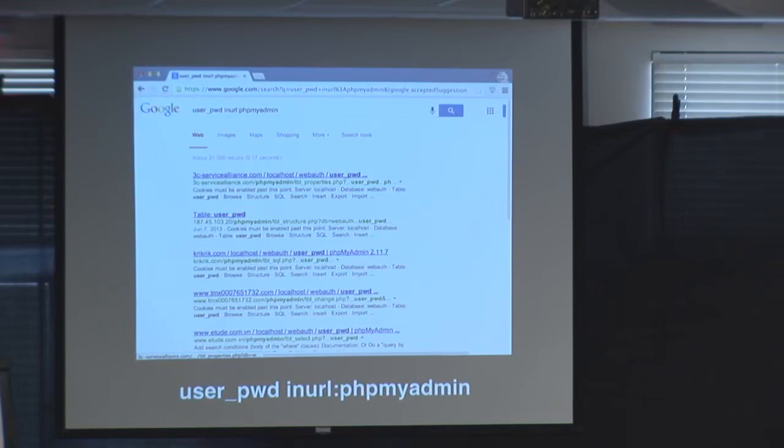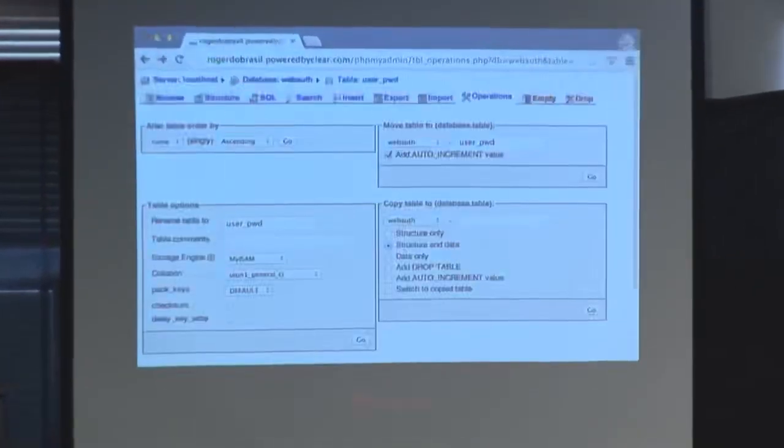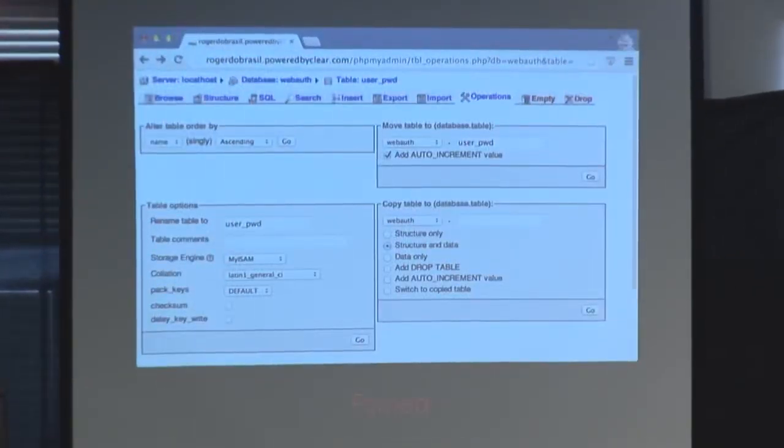So you can see here that this simple query returned 21,000 results. And if you're wondering what happens when you click on one of those pages, it actually takes you right into a PHP myadmin console. And from there, you can run SQL queries against the database, drop tables, do whatever malicious things you want. And you can find thousands of these sites just by searching Google. And if I were to guess, I'd say most of the ones that you're able to find on that search query have already been compromised. They've already been hacked a dozen times maybe, but they're still sitting on the net because nobody's realized it and taken it down.